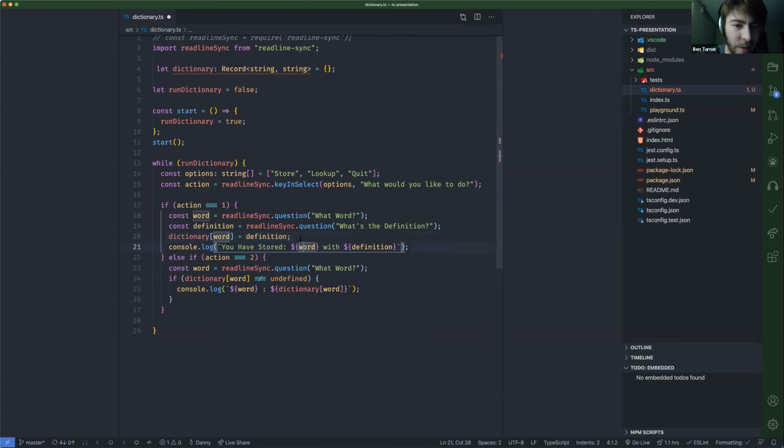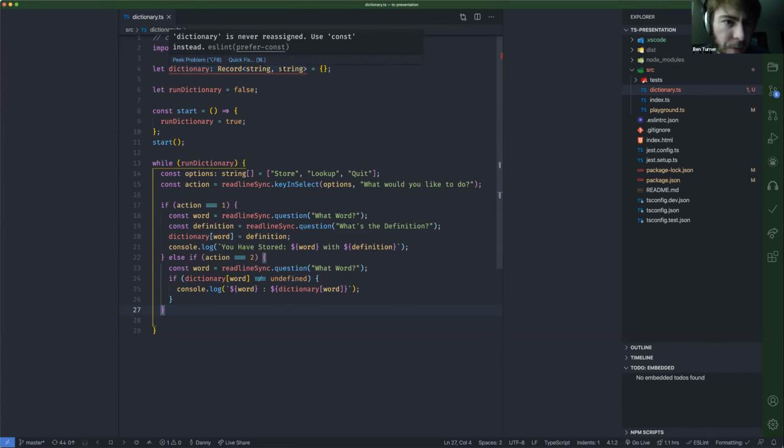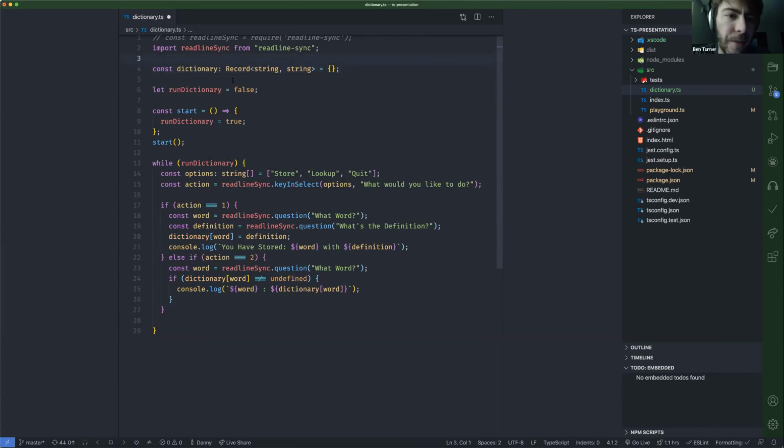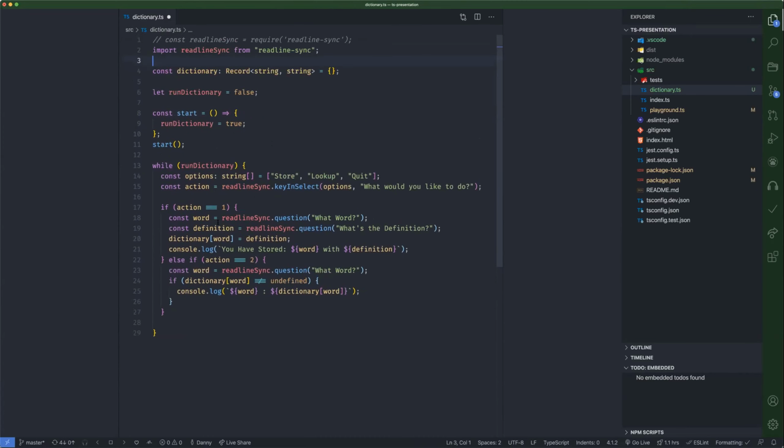When I was learning TypeScript, I started doing that all the time. Cool. So now we're saying, hey, dictionary word is equal to that thing. However, you have a problem. That's the linter saying, hey, why are you using let? Const, there's no reason to use let. Yeah, it caught me a few times already on that, which is actually a really handy tip. Thanks, I'll get better at not doing let all the time.